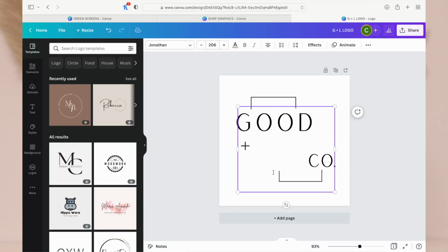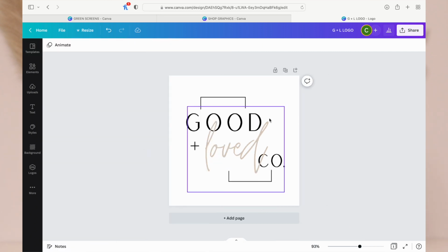Now let's go ahead and jump on into the ways that I use Canva in my small business. The very first thing that I did whenever I got my Canva account was create a logo for my business. And this was a little bit of trial and error. It took me a little while to figure out exactly what I wanted my logo to look like. I already had an idea of what I wanted my brand colors to be, which are a light tan color, black and white. That's what I knew I wanted, and I also already knew the name of my business. So I just needed to figure out what fonts I wanted and the placement I wanted them to be in on my logo, which I am very happy with how it turned out.